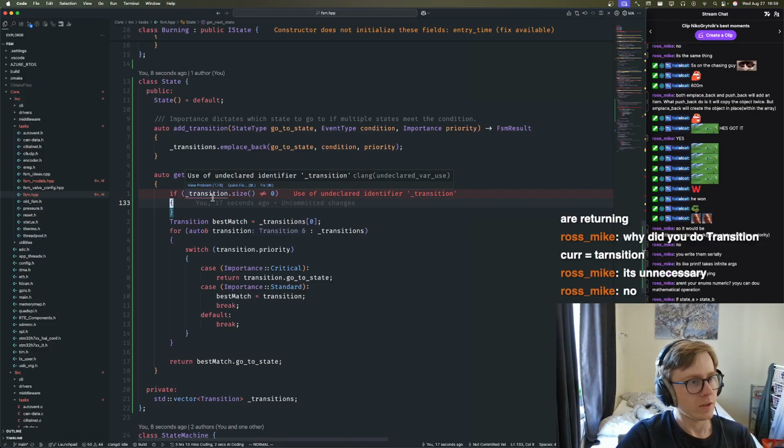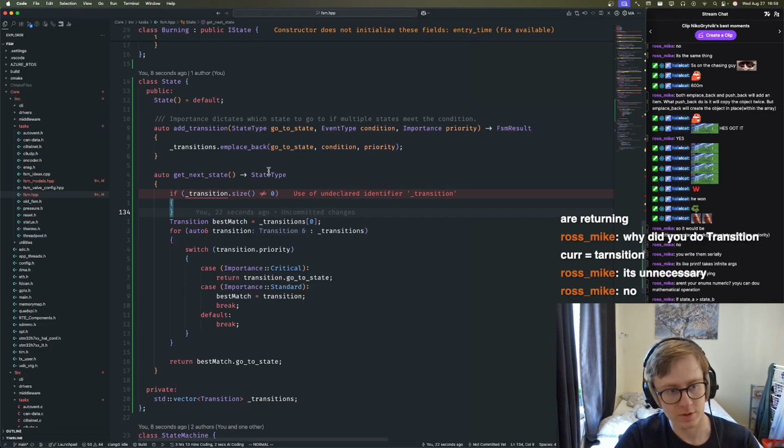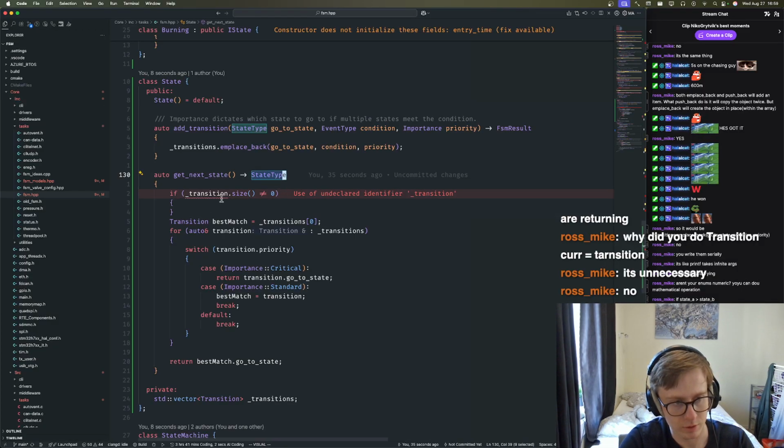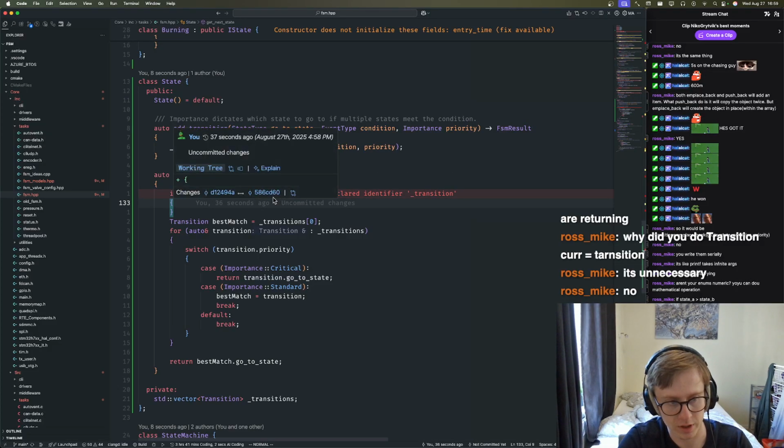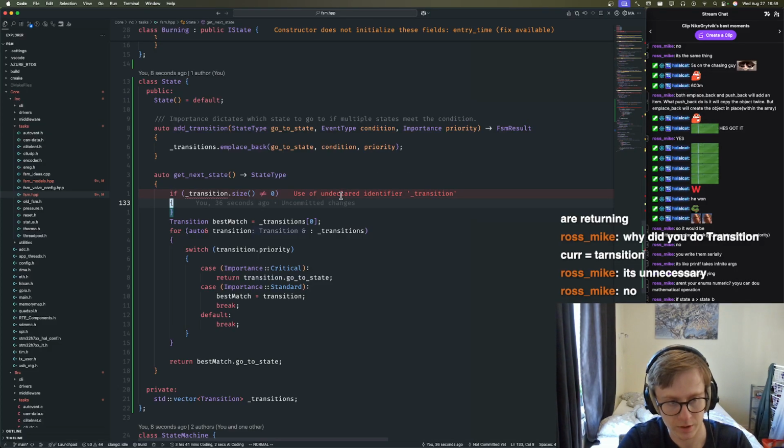How do you handle this? Since we may, maybe if there's no transition defined, we just tell it to go to the safe transition or safe state.